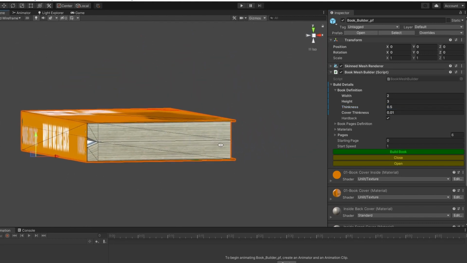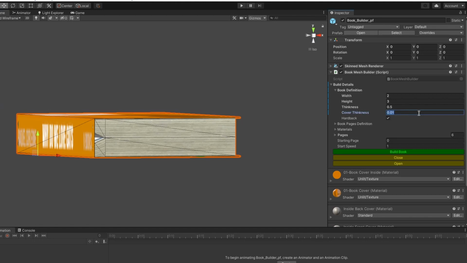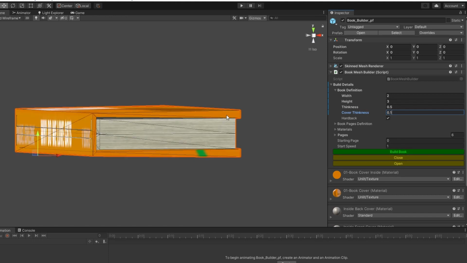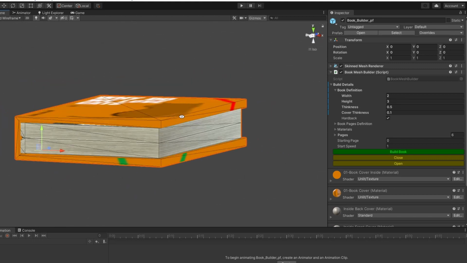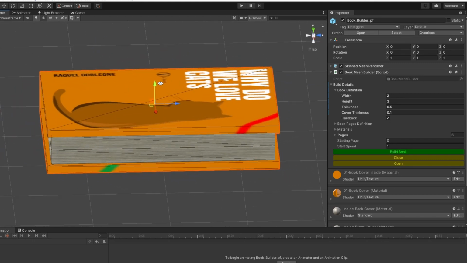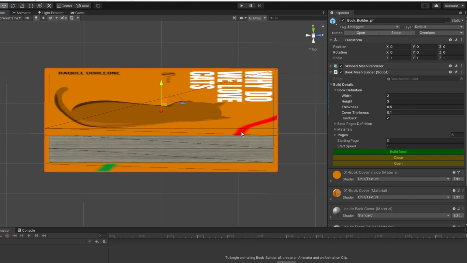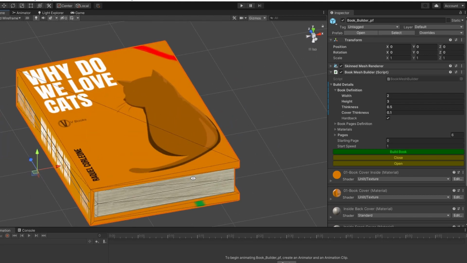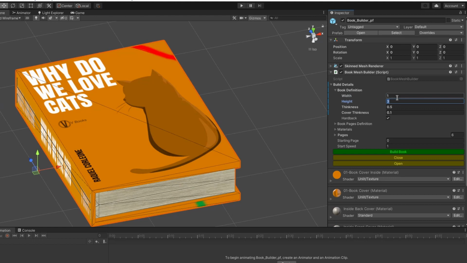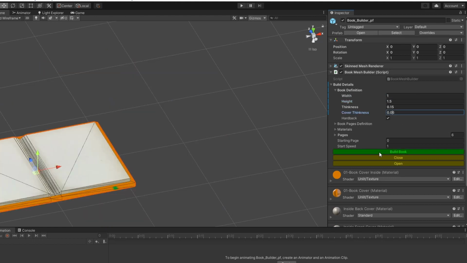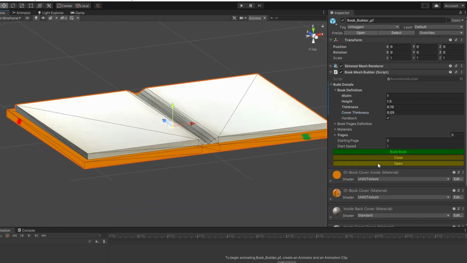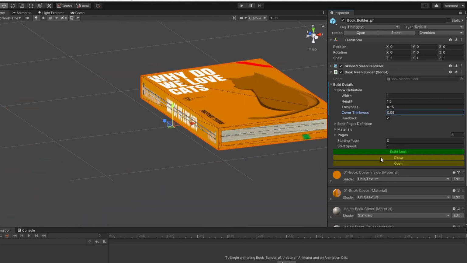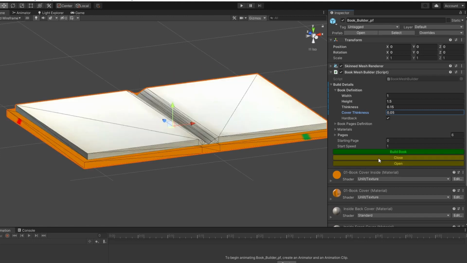The other aspect we've changed is the actual thickness of the cover as well, so we can set this quite thick, which is like so. You can see how that thickness has changed here. Also, the UVs map round to use that texture, to use that space as well. If I just set this back to something a little bit more reasonable, let's do it like that. Let's just build. Dinky little book.